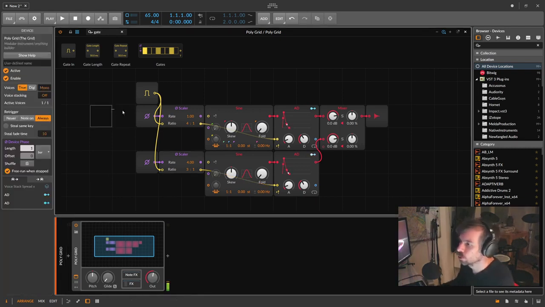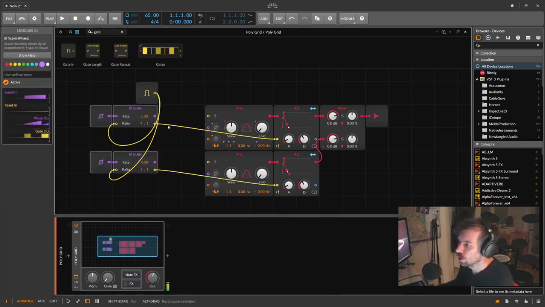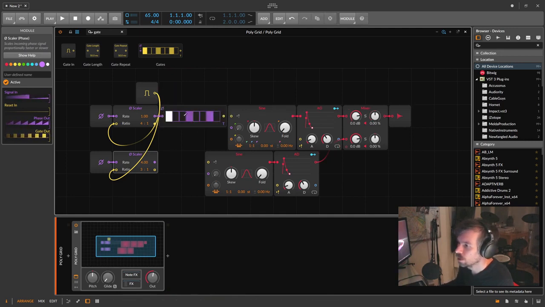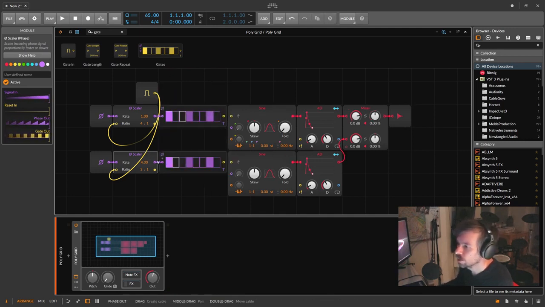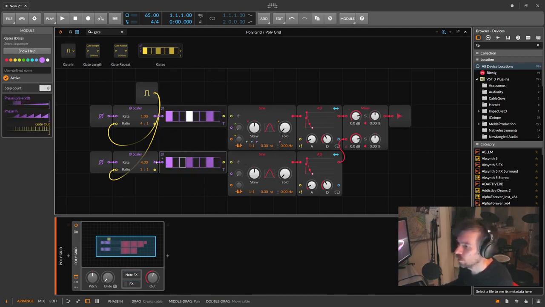Another option would be to not trigger the ADs here directly with the scalar. Maybe go for gates in between the ADs and the scalar by just, yeah, using gate modules.